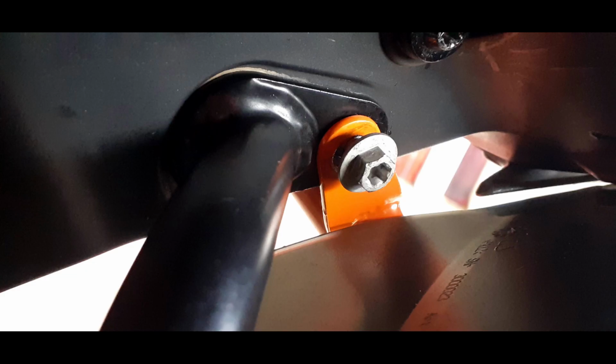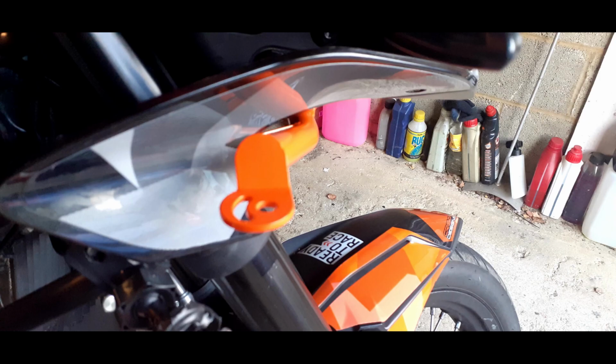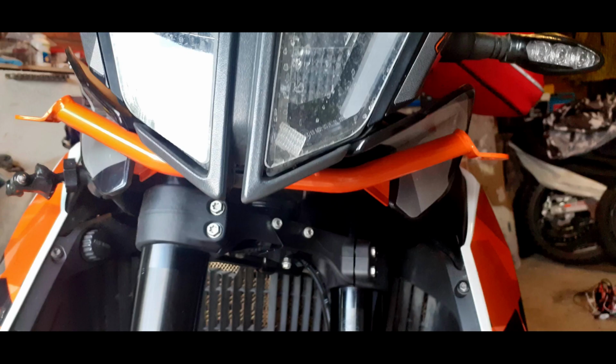Tighten up the two rear bolts first, and then undo the two bolts that hold the headlight support onto the headlight itself, and then as shown in the next picture, tighten it back up again with the two shorter lugs of the front headlight bar. I suggest you also use a bit of Loctite just to make sure that things are nice and snug. Once you fix the light bar, front and back, you should find that the side arm sticks out just like this in the picture.